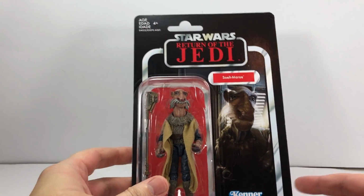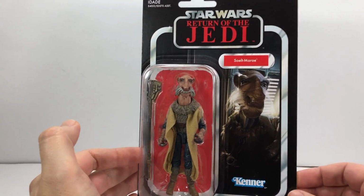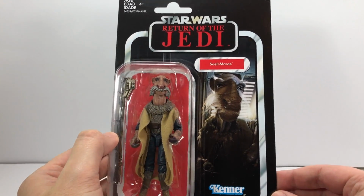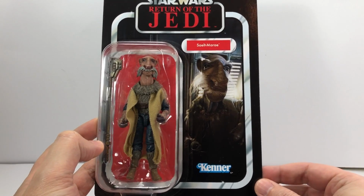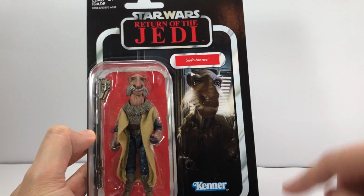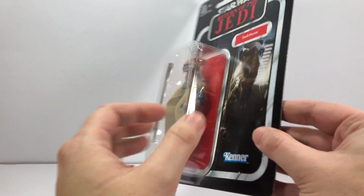So as I mentioned before, these are the new figures for Wave 4. And as we can see there, he looks great in his bubble. The image is really reminiscent of the original image from the original vintage style card. We've got the Kenner logo at the bottom there, Return of the Jedi, racetracks around the edge. All in all, an awesome card.